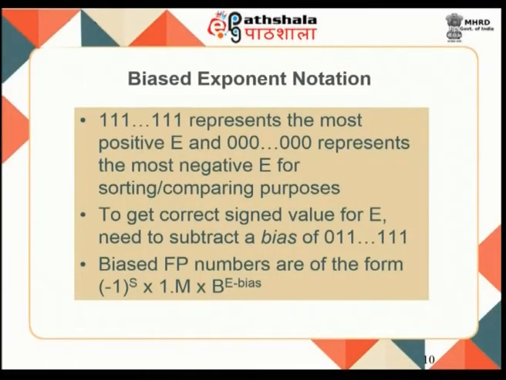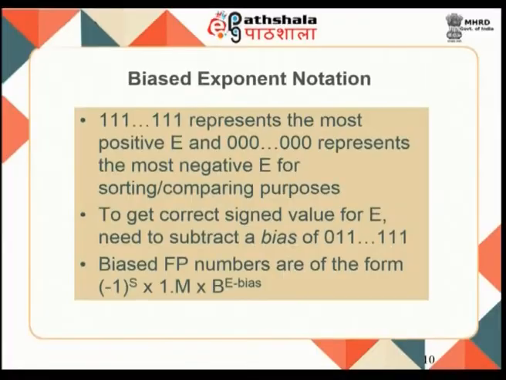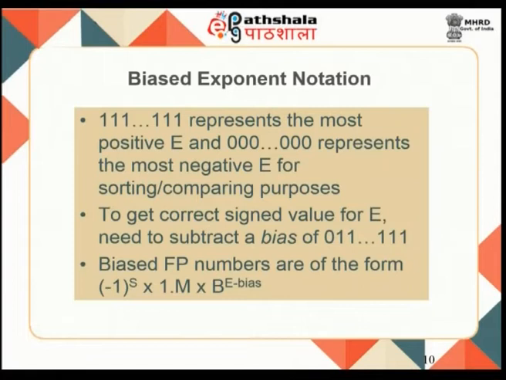And when you look at the exponent representation, normally you know that when you go in for signed numbers, negative numbers are always represented using the 2's complement representation. But if you look at the floating point representation here, when you look at the biased signed exponent, it does not go in for the 2's complement representation. Instead, we use what is called the biased exponent notation. All of you should be familiar with what is called an excess n representation, or rather excess 3 representation. You would have studied an excess 3 code. Now, it is similar representation here, except that instead of 3 you use other numbers here.